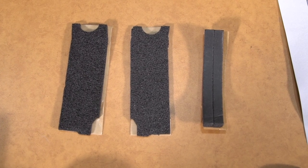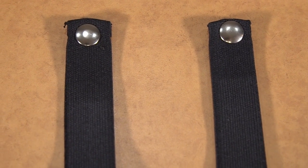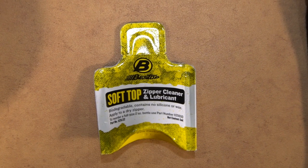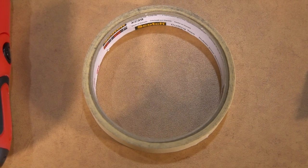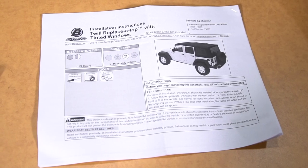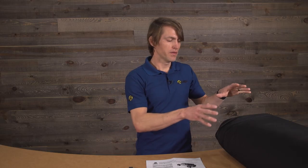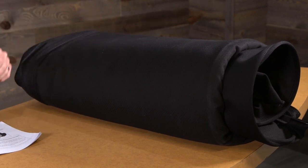Now I'm going to show you what is included in the kit. This is a very simple parts kit. You're going to see the seals right here — these are going to be for the header. These are your roll-up straps that hold up your rear window. There's some zipper cleaner and lubricant to keep your top zippers running very smoothly. We have the masking tape needed for the header install, a Phillips head screwdriver, the installation guide, and of course the deck and windows all rolled up in one big assembly right here.